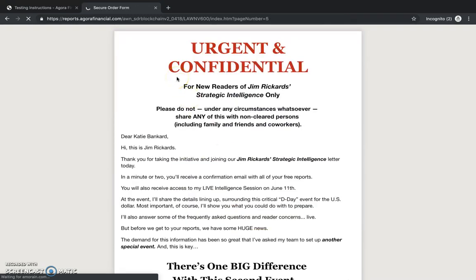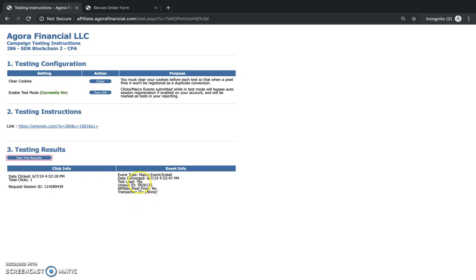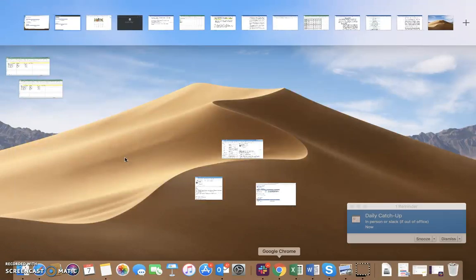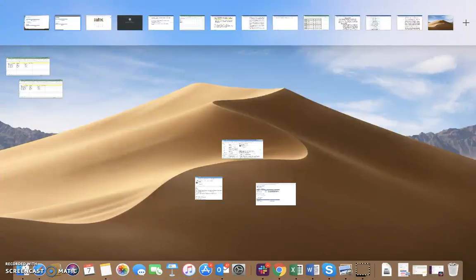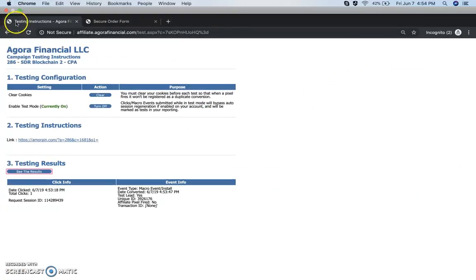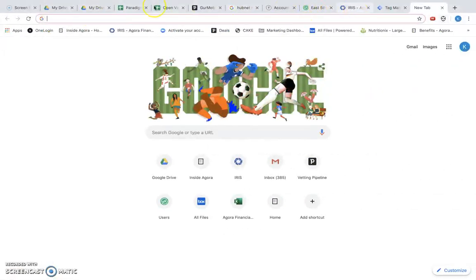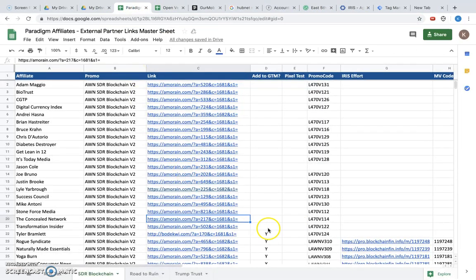Okay, now here's where you cross your fingers and it works, and it did. So it converted and all of that. I would go over to my spreadsheet and add that yes, it was tested.